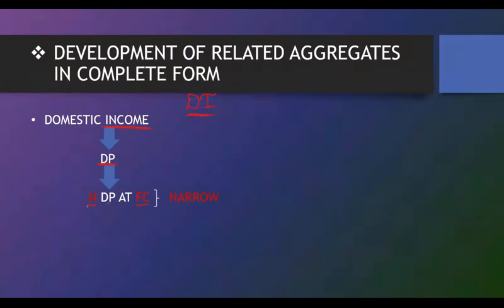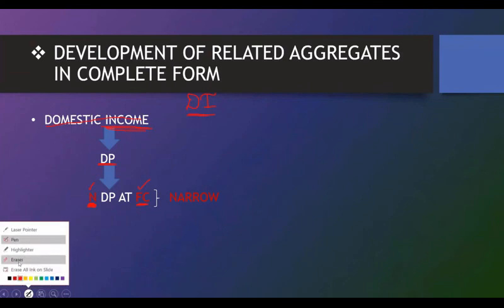I have written the same here, and then I got these two blanks, prefix and suffix, to fill. Whenever the income concept is given, you need to write the narrow concept for the prefix and for the suffix as well. For the first part of the related aggregate, it is G or N. Which one is the broader? G is the broader and N is the narrow. So whenever the income is given, you write the prefix as narrow and the suffix as narrow as well. MP or FC, which one is narrow? FC is the narrow. In this manner, you will be converting this short related aggregate, in this shortcut, to the full form.